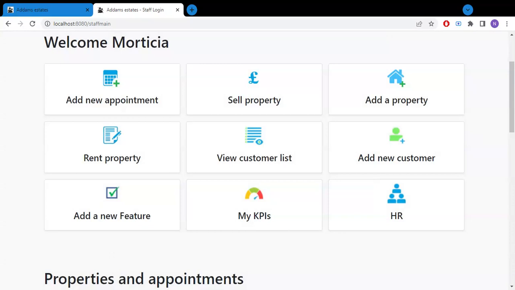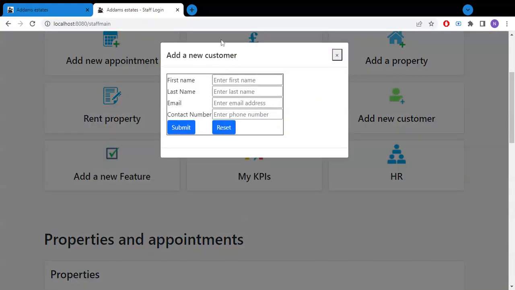Now, let's say that the appointment went really well, and Chucky is going to become a customer. So what we do then is we click on Add New Customer. We're going to say Chucky. Now, if we're going to try and submit this form as it is, it will say that the field needs completing, and all of the models and all of the forms are set up in a similar fashion. This is to preserve data integrity.